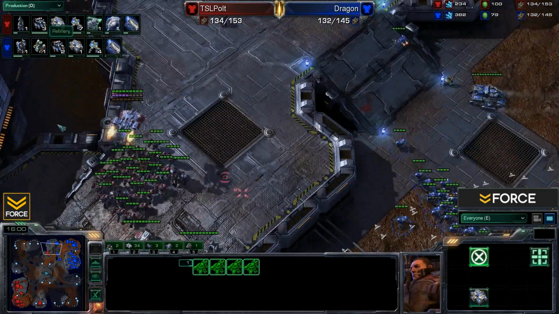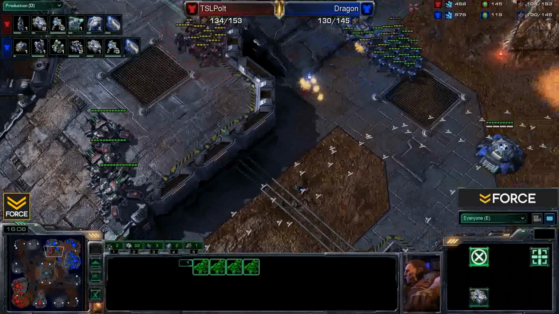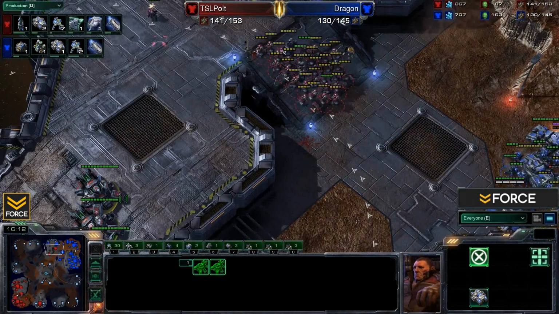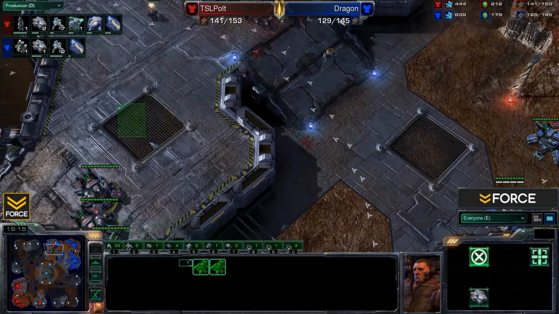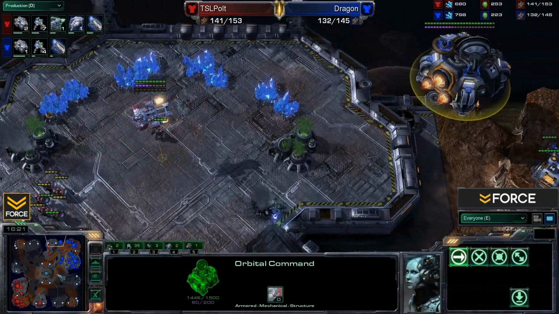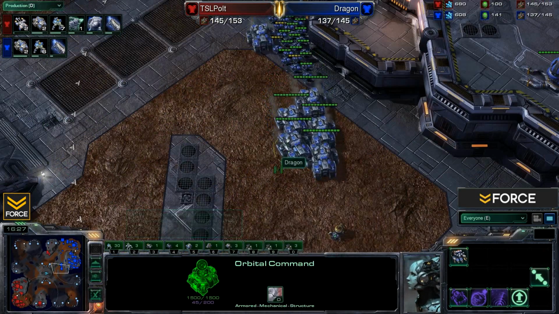Tanks sieged up down over here in the low ground. However, we have got the entire army of Polt over here. Sets up his siege tanks in a great position. A little bit closer would be even better here. Putting them like right about here lets them cover pretty much that entire ramp and is going to delay this expansion now. Whereas Polt does have his third up and running.